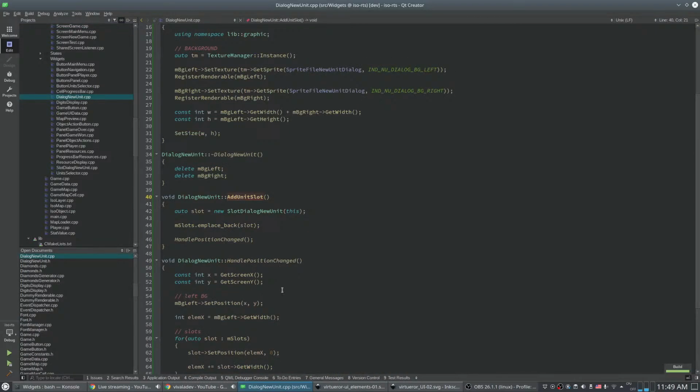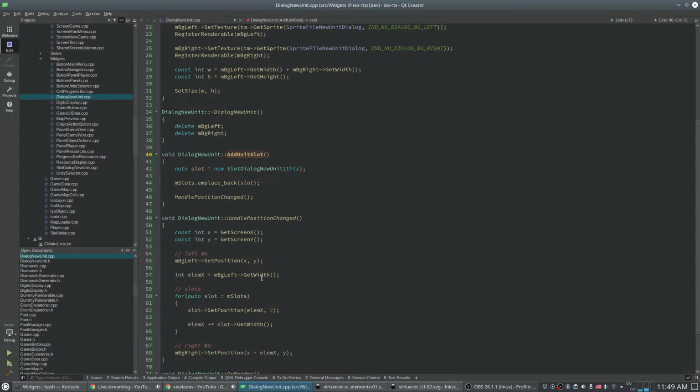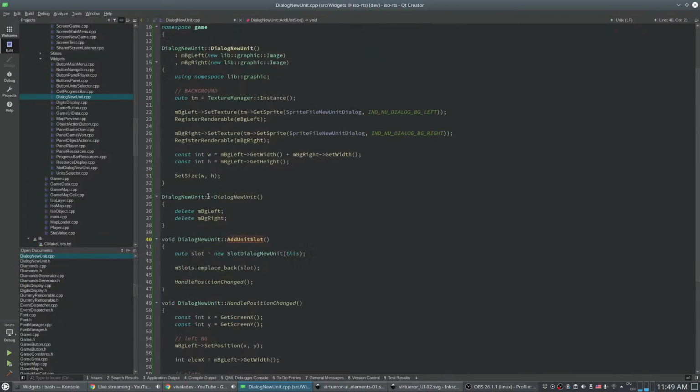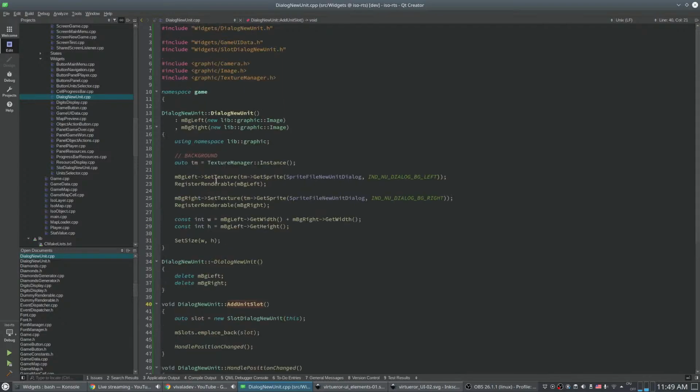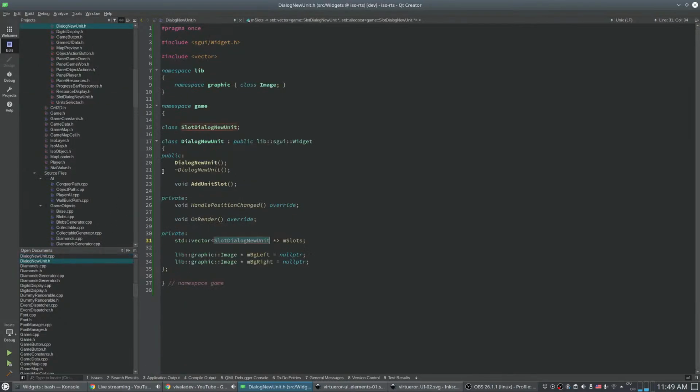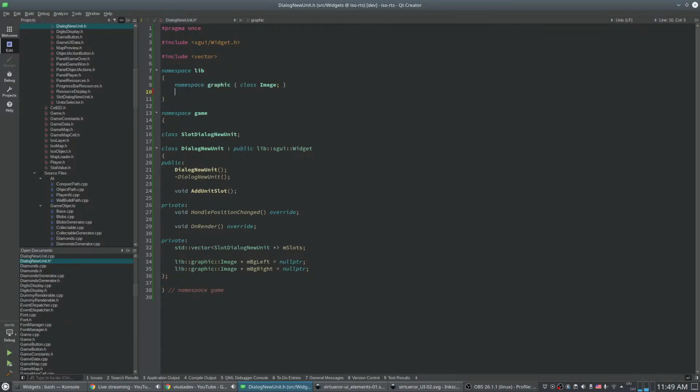Let's see. What I was thinking to do is to change these images to SGUI images, so I can unify the positioning.